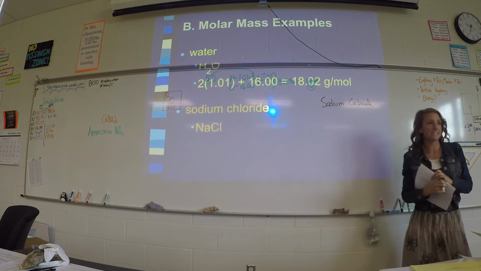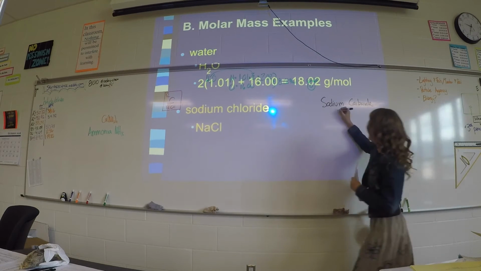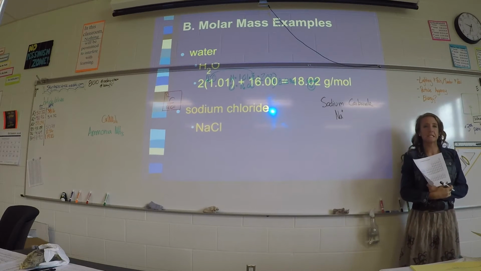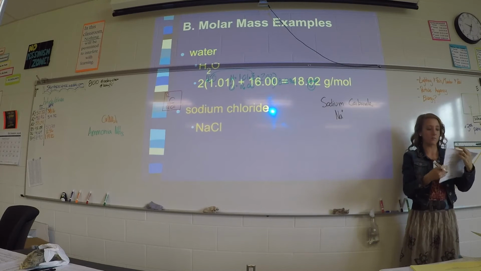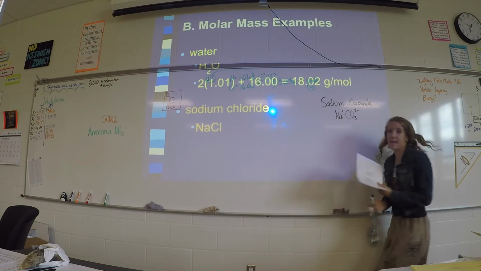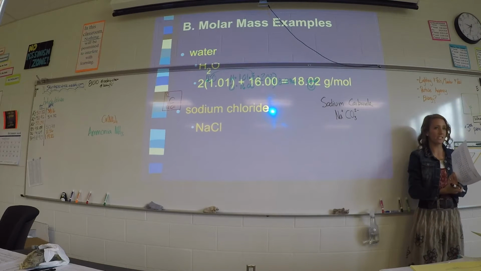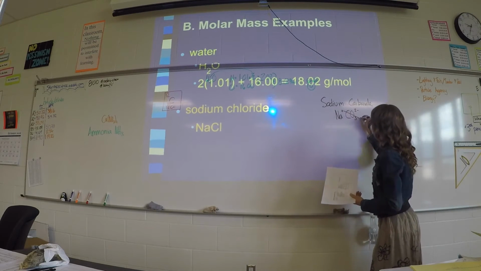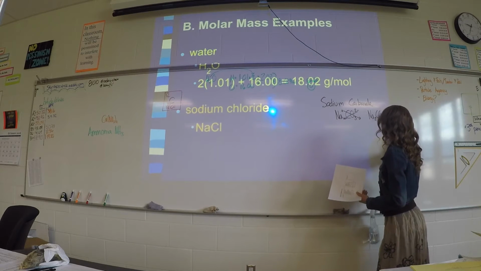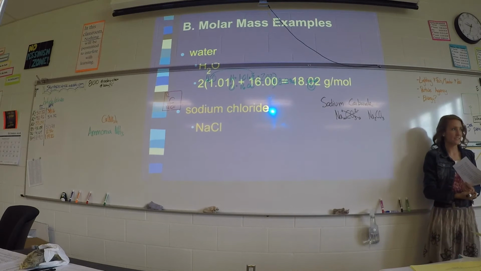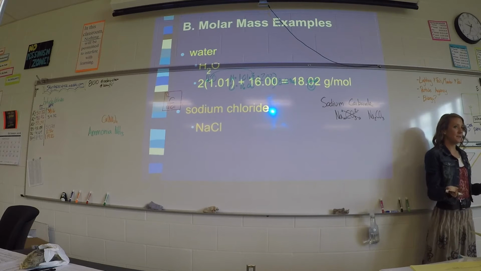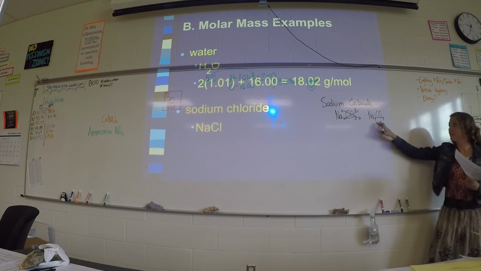Once again, what's the symbol for sodium? Okay, and good, put the plus. Where do I find carbonate? On the back. Good, so flip to the back side, what's carbonate? CO3, 2 negative. Good, so then, what happens to the charges? Crisscross, so your answer should be Na2CO3. If you don't get this right, your molar mass will be wrong too. Does everyone see how we went from here to here?